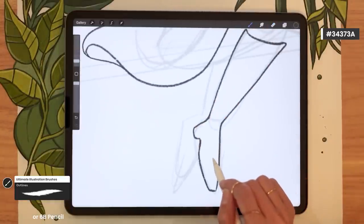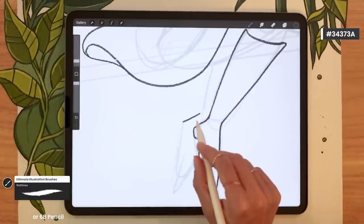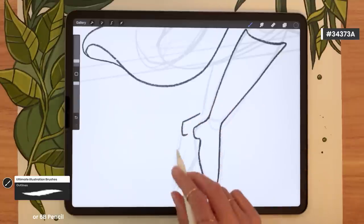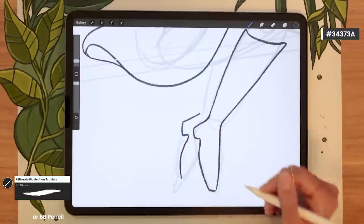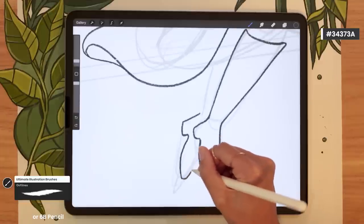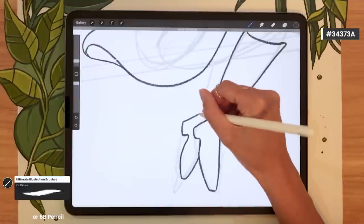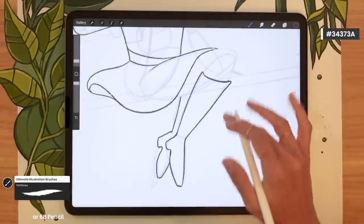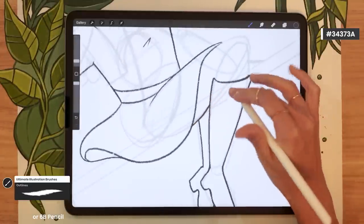And then a pretty simple foot shape. So just starting with the back and the heel, creating that little chunkiness. Then bringing it down. And around to create the foot. And then we can draw the rest of the leg, so just over the oval that we had.